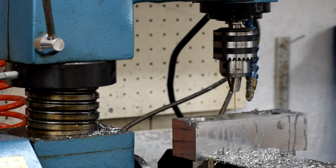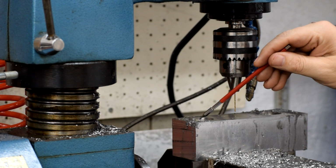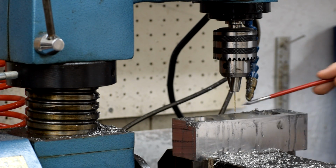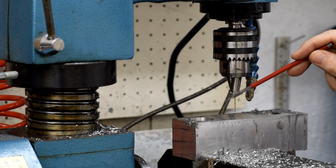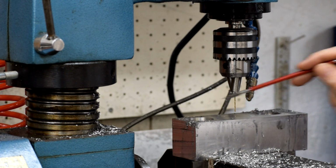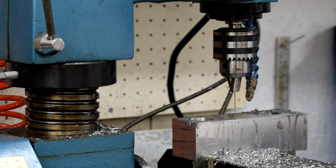And one of the keys to getting decent work out of a crappy machine is to never break the setup. So that way, if you've got backlash in it or randomness or whatever weirdness is going on, once you've clamped the thing down, you've limited its ability to move in certain directions. So I can go back and forth on this axis here because it's locked down, and I know that it's not going to stray from the center line. That center line may not necessarily be parallel to this surface, but it's repeatable back and forth. So all the error on this hole, all the error on this hole, all the error on this hole are all the same.